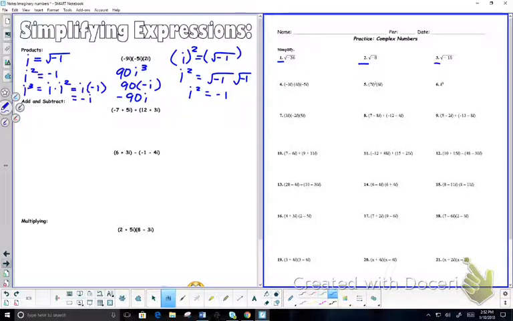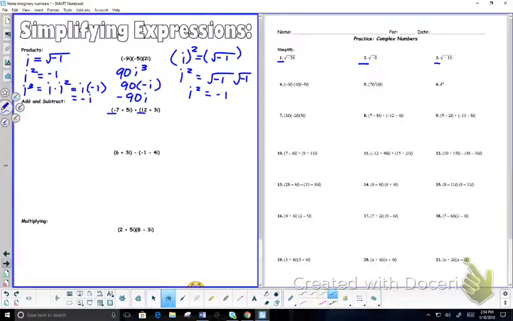So, going back to this one, let's try our next scenario. This works just like what you're already used to. These i's combine just like combining like terms. So I've got negative 7 plus 12, which would give me 5. Then I got 5i and 3i, which would give me 8i.